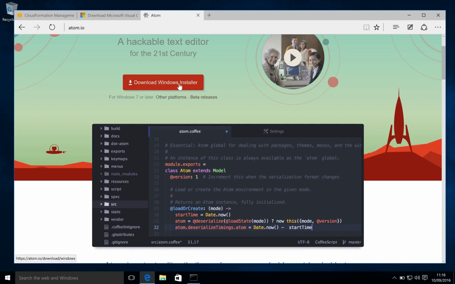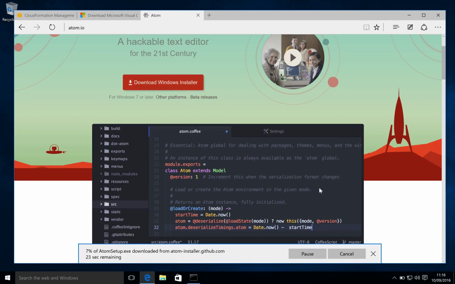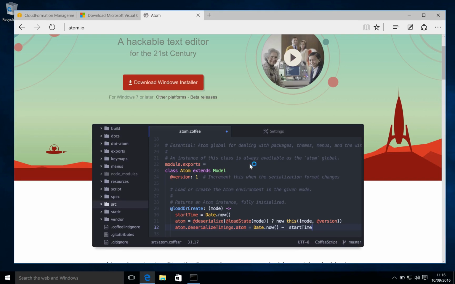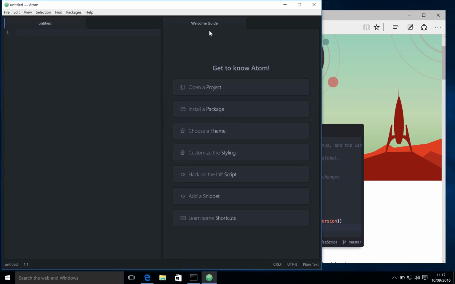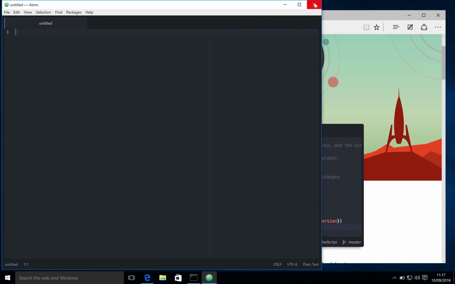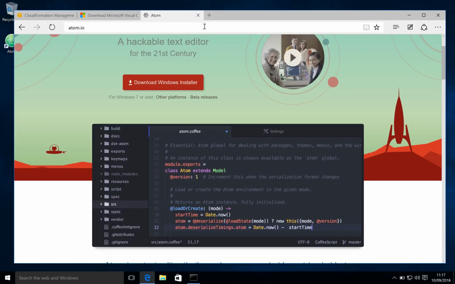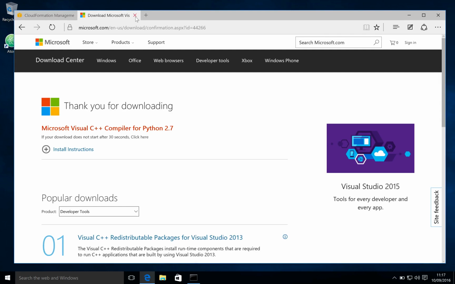to understand. So we're going to go ahead and download the installer, and this will take a few minutes, so I'm going to pause the video and skip ahead, and once I do, we can click on Run to complete the install. So I'm going to go ahead and click Run. This will start the install program for Atom, which may take a couple of minutes. And now this is finished, you'll see the Atom editor is loaded up, and we can go ahead and close these additional tabs, and then close the application, so that's installed successfully. So I can close this tab and the Visual Studio tab.